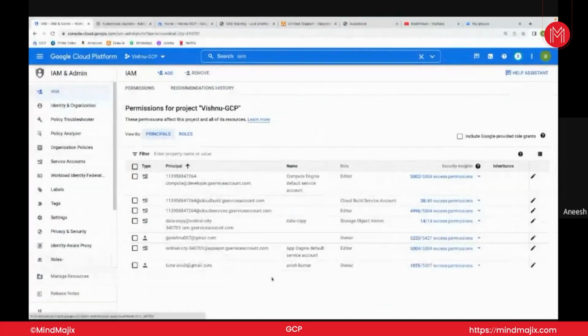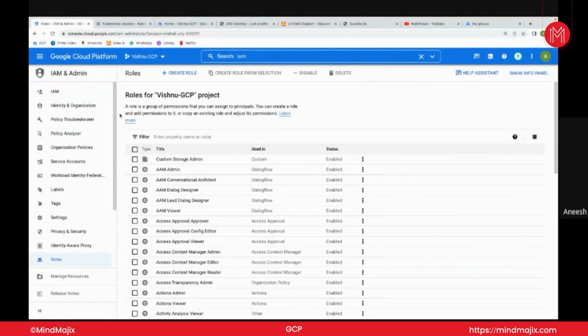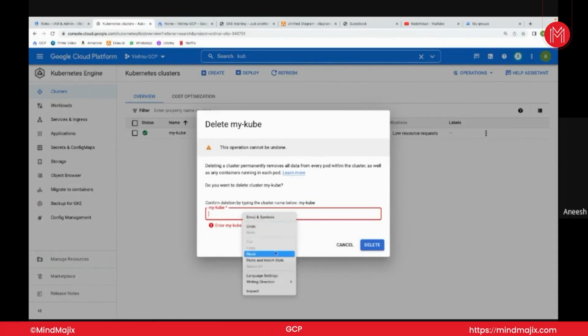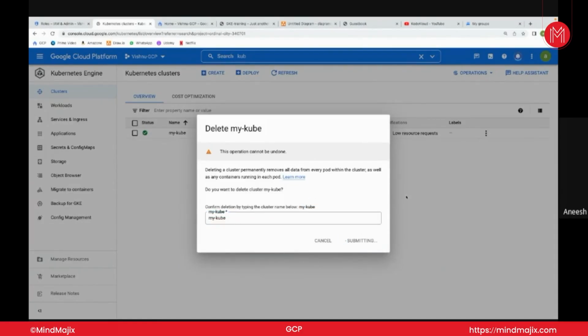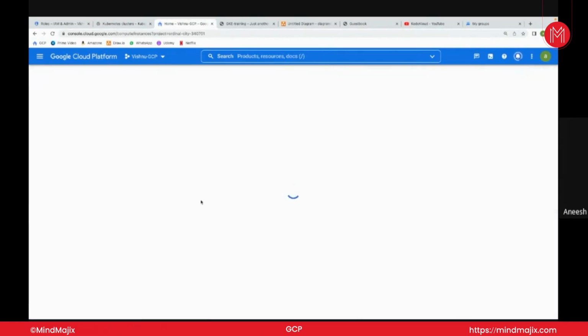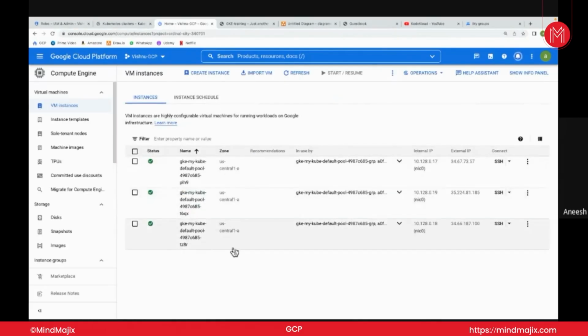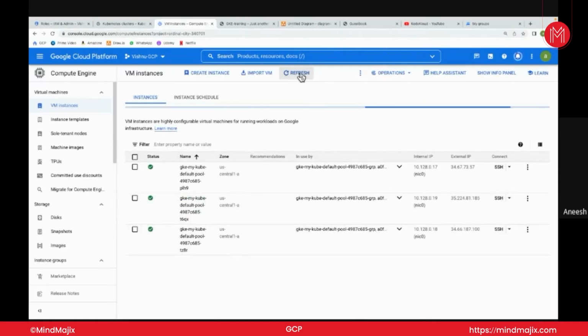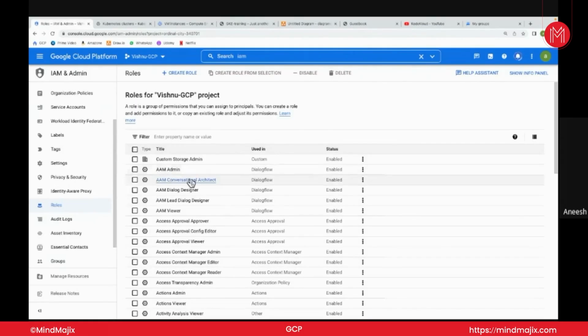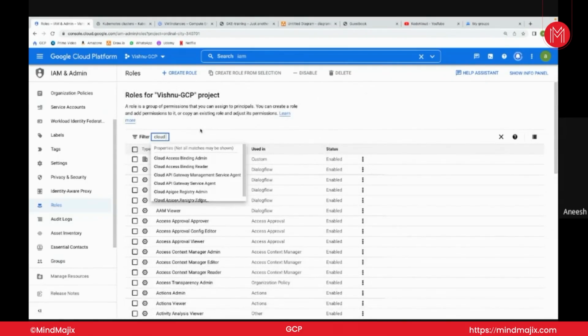I'm going to roles. These are the roles here, and role is a collection of permissions. That's our first statement. Let's see what it is.